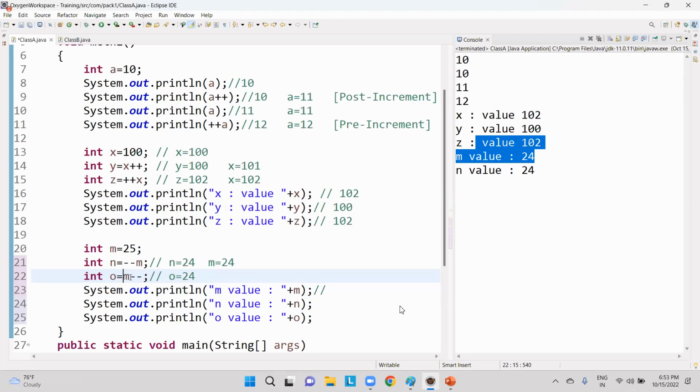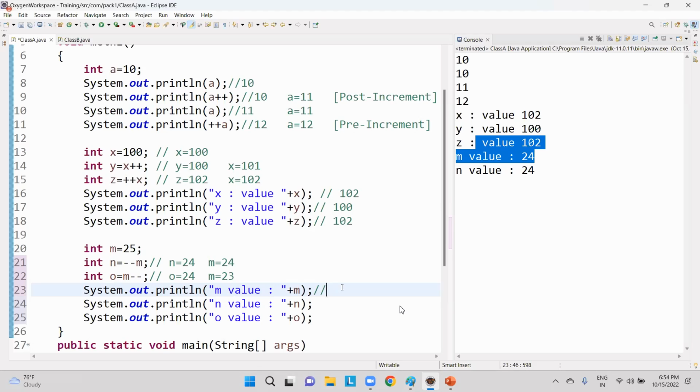After accessing M value, then we are decrementing it. So already M value is 24. It will be decremented to 23. Is it clear, guys? Please respond yes or no. Now, so tell me, what is my output here?